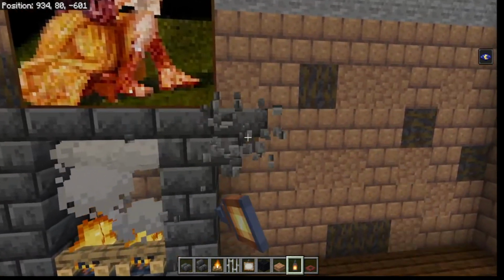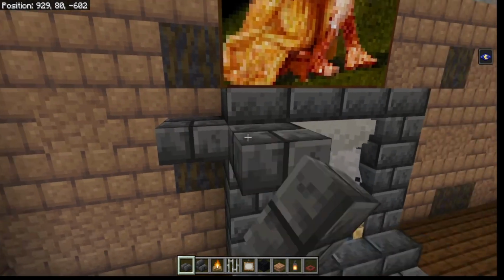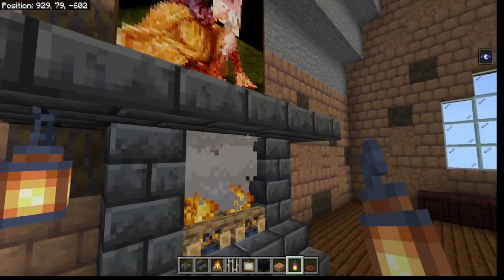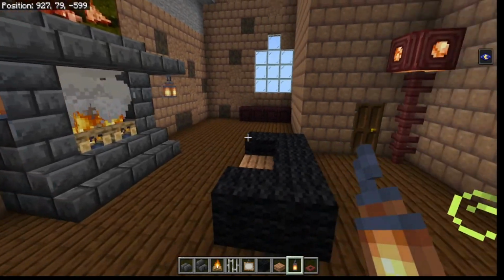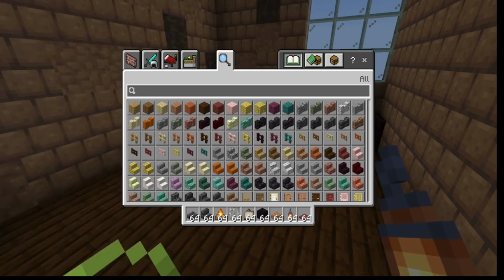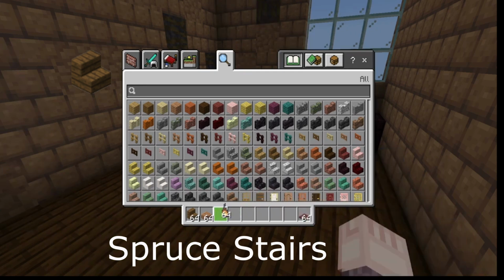Okay, we're going to get rid of that because I don't think they're stairs. I think they are slabs. That looks more like it. Fool me with the stairs. Slabs. Okay, so we're going to get a bit more equipment now. Didn't need the iron after all. I'm going to go for spruce stairs again. I think we'll keep the jungle slab. We'll keep the lanterns.